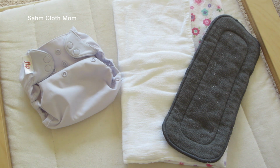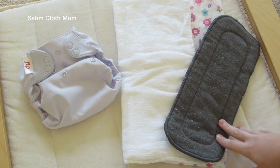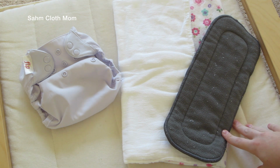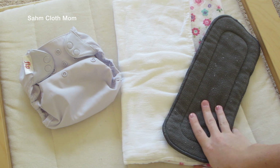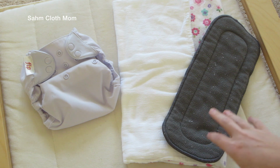Guys, so today I wanted to just go over a very inexpensive route to cloth diaper if you can't afford a whole lot, but you also don't want to spend money on disposables. So I wanted to go over just a quick, very inexpensive option, and you can even go cheaper than some of the options that I'm going to mention. But I did a little research, and this is all that I have at home. But there are a couple other different covers that you can get, which I'll get into in a second.